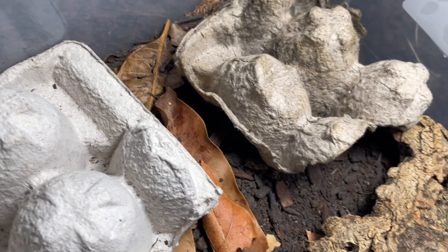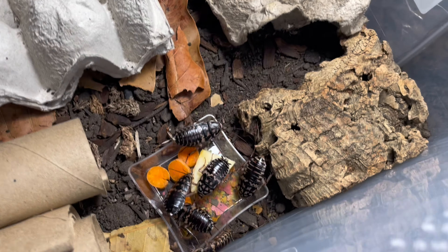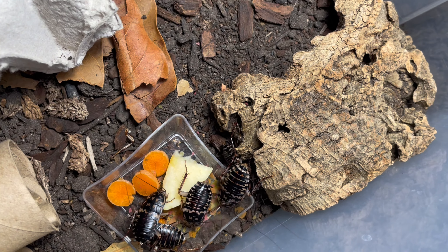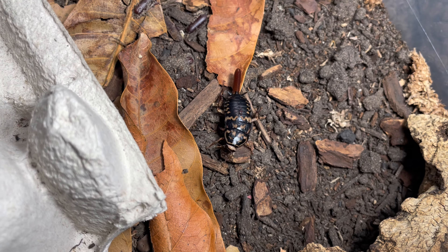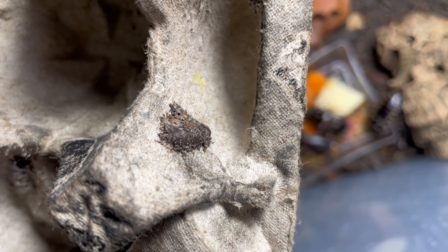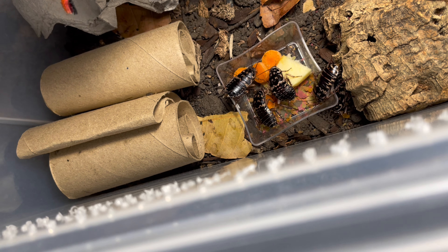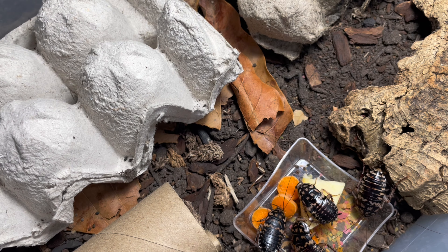Right here you can see one youth, and just past it there's another one, and also another one in this corner — they're producing like crazy. If I carefully check under here there are a few more youths around. Here is an adult female holding onto one of those youths — she will drop it around the enclosure when she's ready. Right here there are four of them, and another cool thing this species does is glue its youths down into egg carton. There are probably at least more than 20 youths by now, just in the first few weeks of adults maturing.